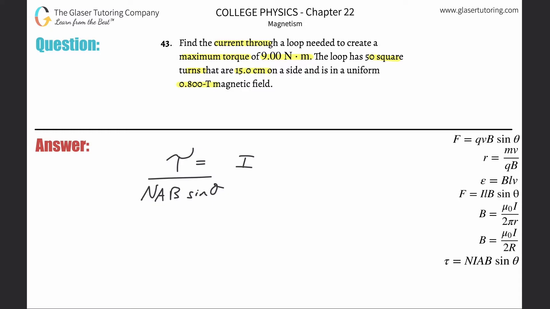What's the torque? They told you it's 9 N·m. The number of turns is 50. The area: they told you it's a square that's 15 centimeters on a side, so that's 0.15 meters, and you square it to calculate the area.